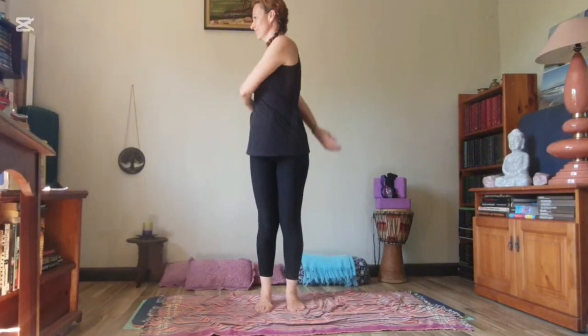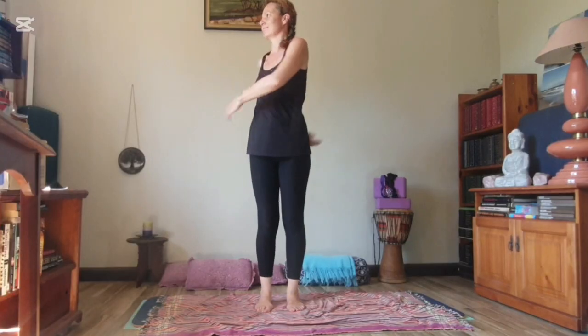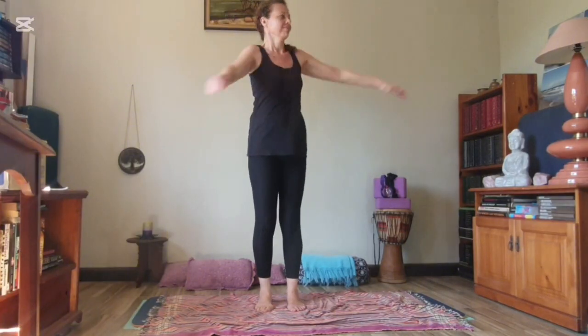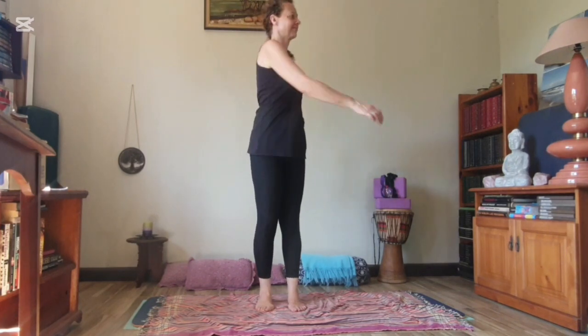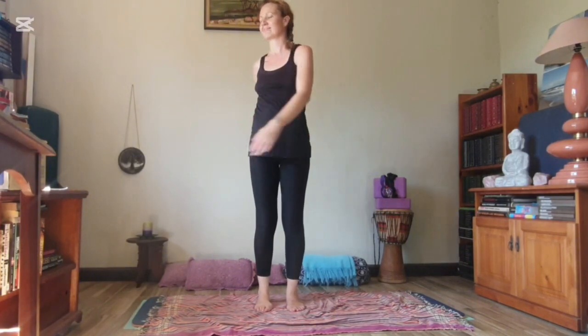This is really good for starting to get the energy moving within your body. So keep on breathing, nice deep breaths in and out and just lightly hitting your body. And let's start to slow that down. Just smaller circles, bring your arms down, moving a little more slowly, take a deep breath in, start to come back to center, moving slowly, until you come to be ready to be at a complete standstill.